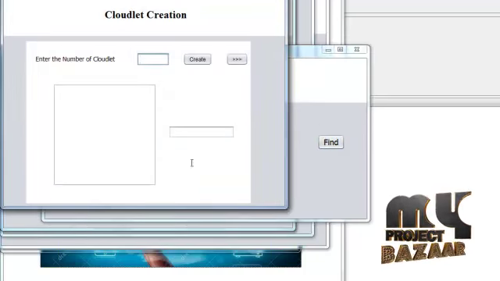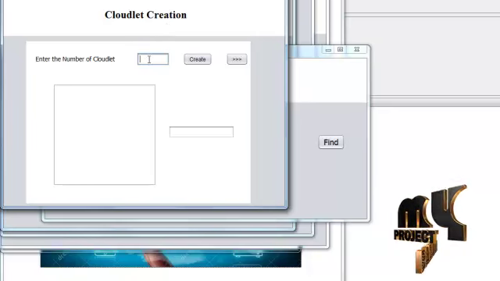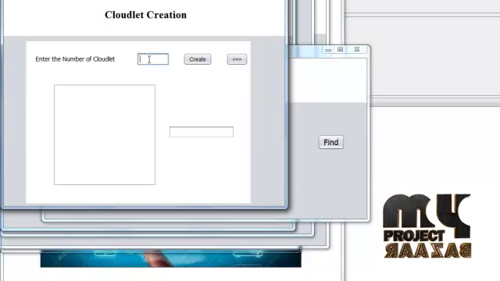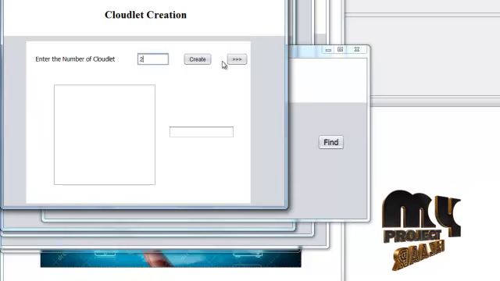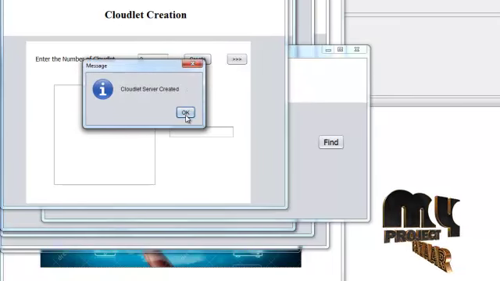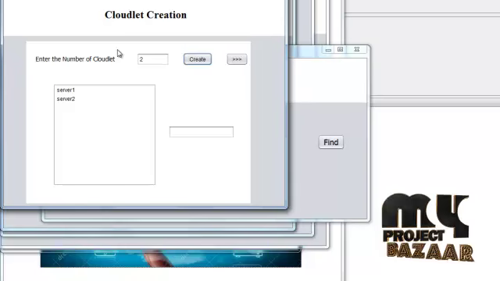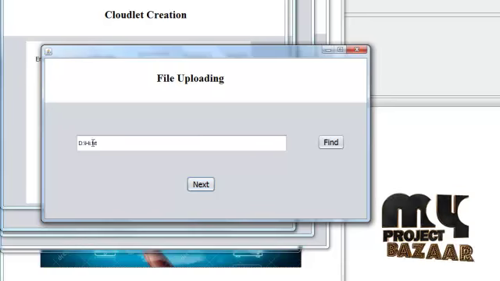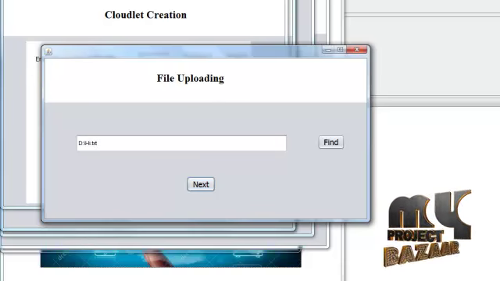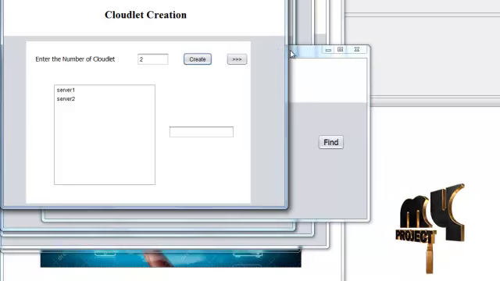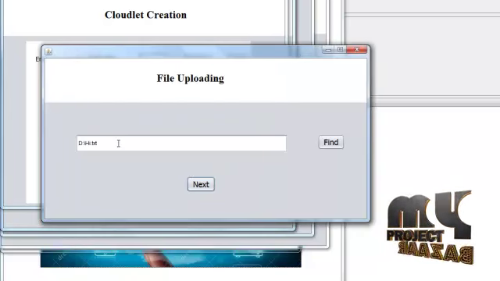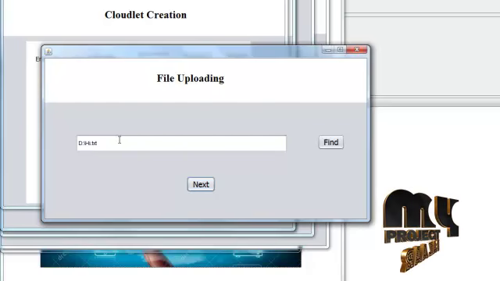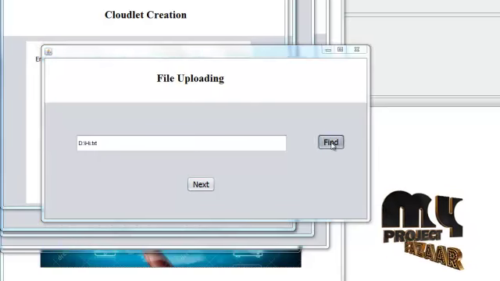and click next. This is the cloudlet creation. In this cloudlet creation, I just give two servers needed to be created. Just click on create. And one more thing, in this we are using a .txt file, so it directly goes to cloudlet creation. If the file extension is not .txt, it will go to a resource management screen, where the file will be managed. We can see an example for that also.